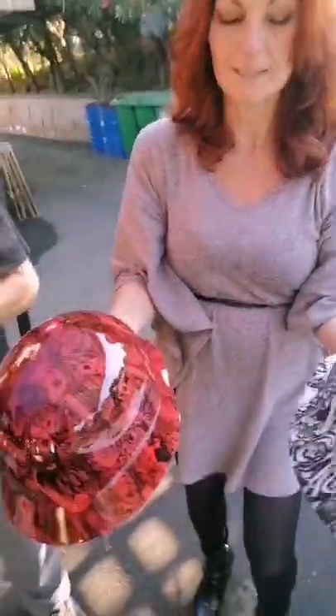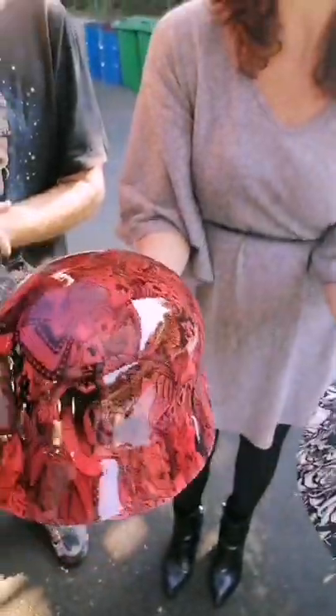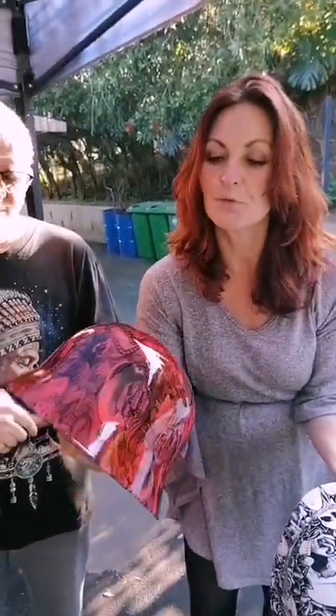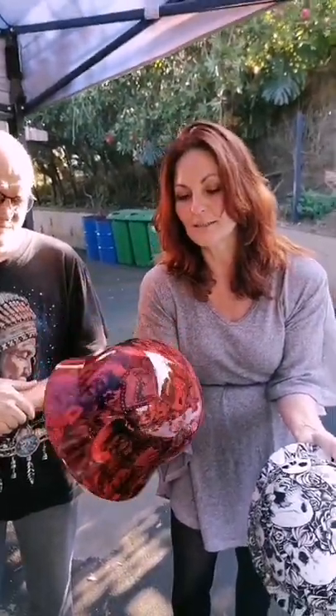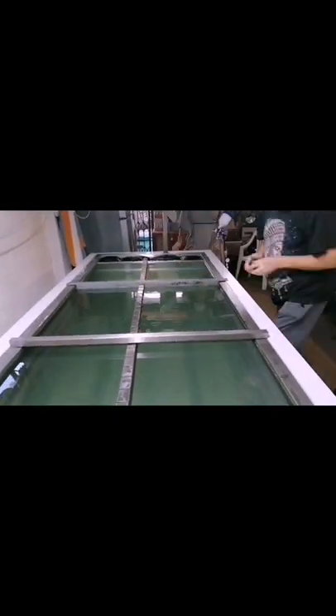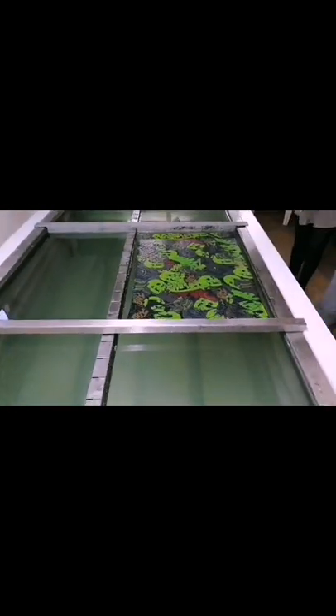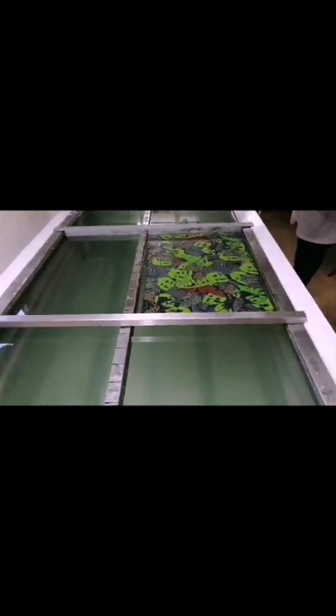Lance's clear coating, as you can see here, pretty much the same film has been used — the black and white film. Lance has done a candy apple red with the clear coating, and it just gives it a whole new dimension. His tank is larger than any of the tanks I've seen, so he can do much bigger projects, much bigger parts.